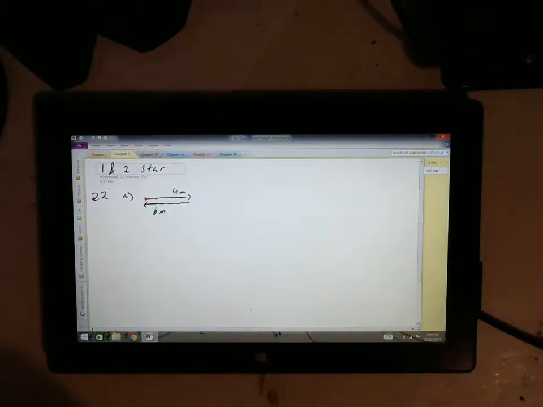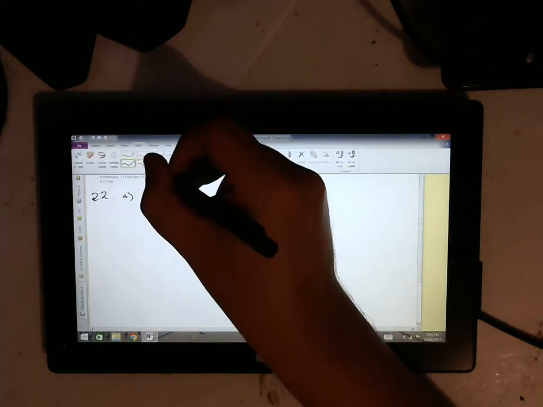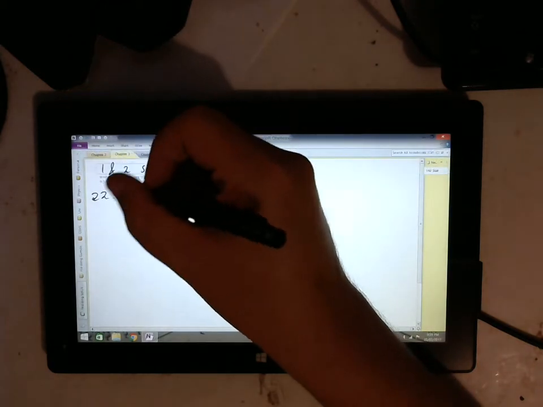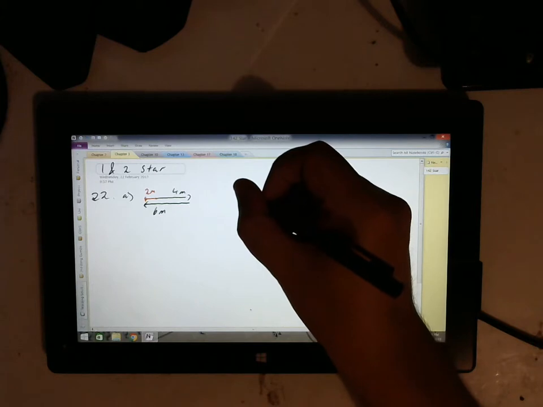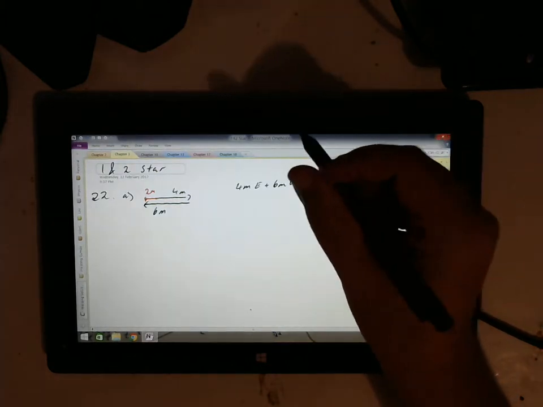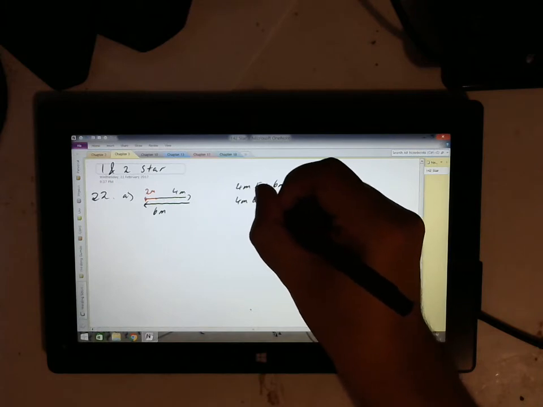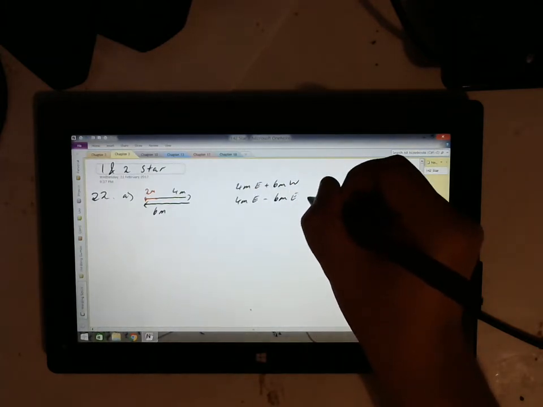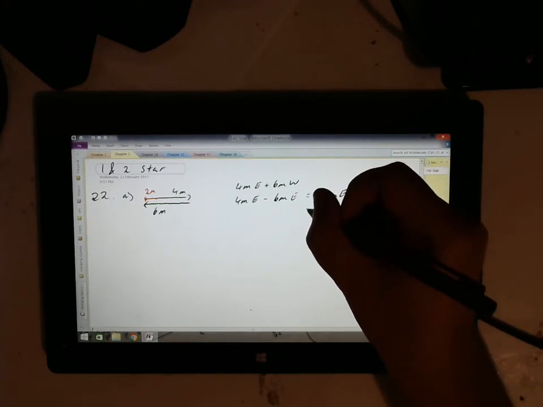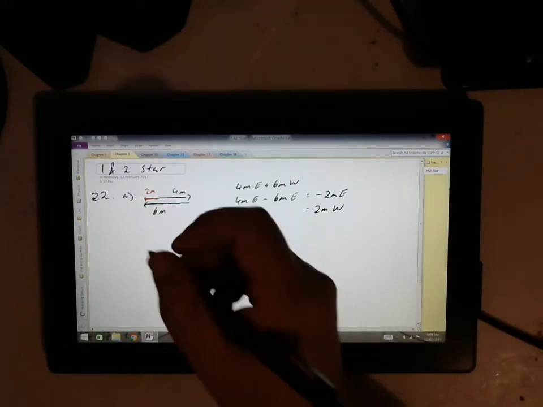Now, if we drew this accurately, we could then measure that, and we would find it would be 2 meters. Put that in red. 2 meters to the west. However, I'm not drawing this accurately, so let's try to confirm it mathematically. So 4 meters east plus 6 meters west. Well, we want to turn that west into an east, or west is a negative east, so that's the same as 4 meters east minus 6 meters east equals negative 2 meters east. We just said negative 2 meters east would be the same as 2 meters to the west, which is what our picture shows.